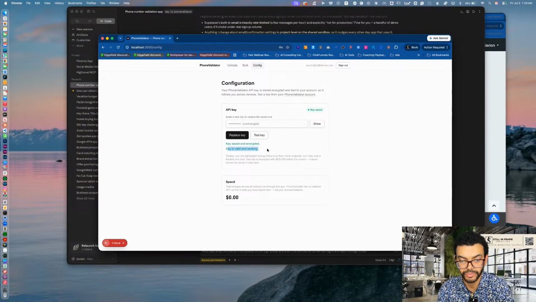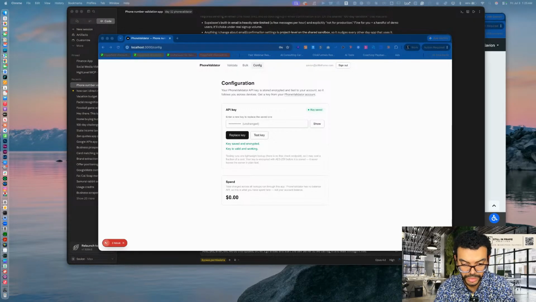Key is valid and working. There we go. That's what we like to see. And so now, boom. All right, so it may cost a fraction of a cent. That's fine, right? We've already done it. We're looking good.